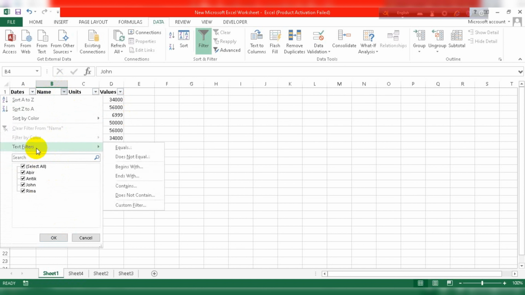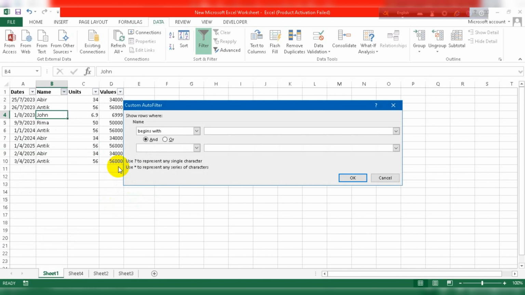If we click on text filters, it will show begins with, ends with, contains, does not contain, and custom filter. Let's click on begins with. Here you can see if we want to have data that begins with the letter R, we can have it.